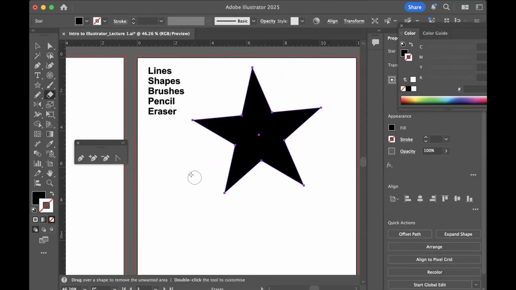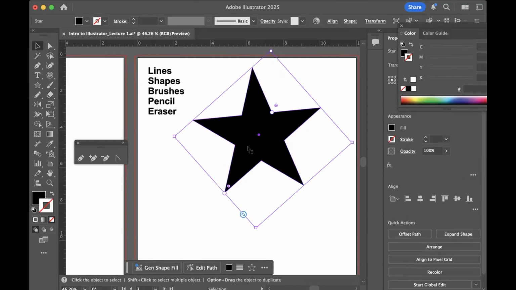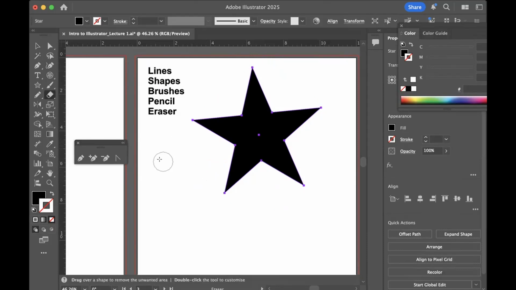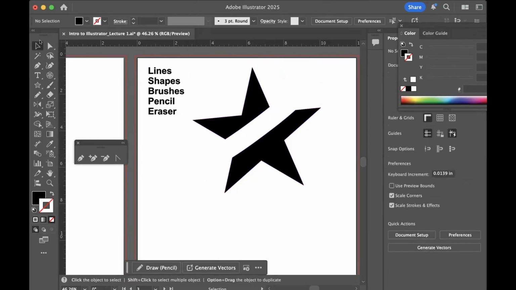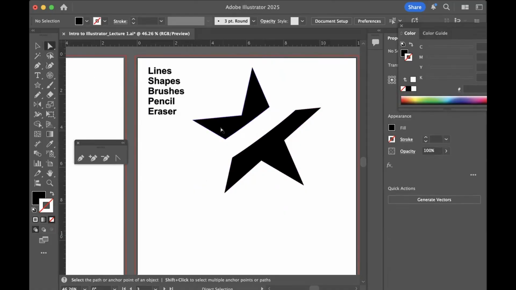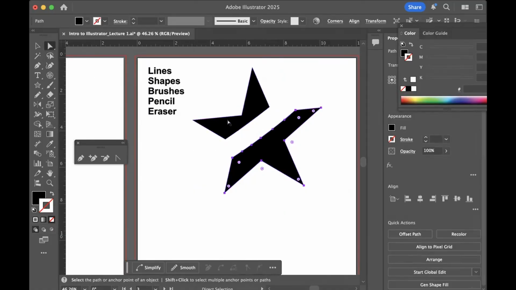So this is another one of our brushes. You can make it smaller with the bracket key. You can make it bigger with the bracket key. So I'm going to make it just a little smaller. So this is how I use this tool. I've got it selected. I choose my eraser tool, and now I can just cut through a shape. And now I've got, according to my direct selection tool, two separate shapes.